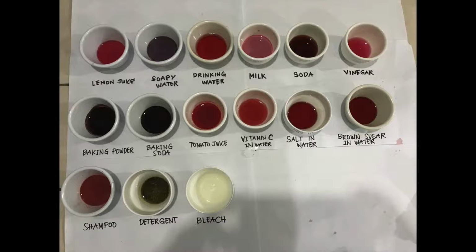Now you know that ends our experiment, which is classifying common household items into acids or bases using a simple indicator. Now let's proceed to part 2.